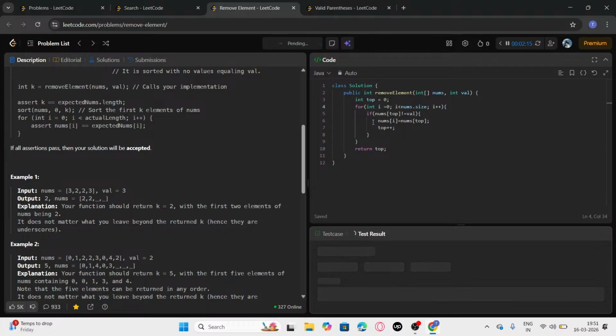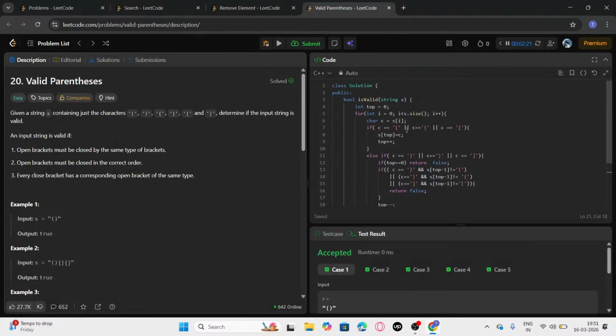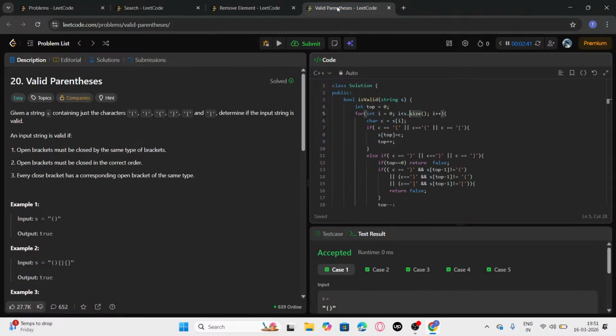Does it work like this? Nums dot size, it was right. Int i equal to 0, i less than nums dot size, i plus plus. Cannot find symbol. What symbol can you not find, bro? That's how we do it.